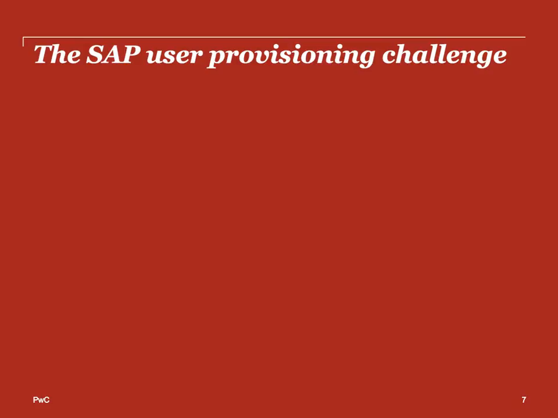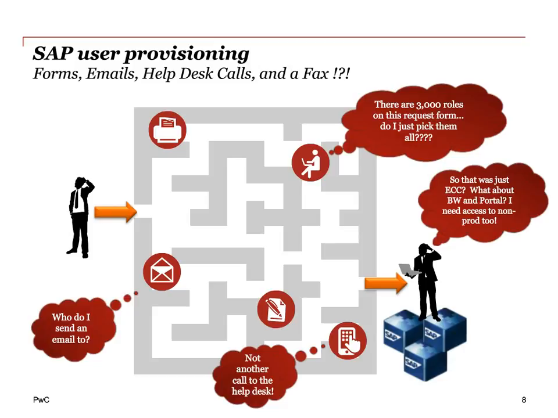All right, thanks, Jamie. So we're going to start off our webcast today talking about a common challenge that many organizations face, which is really about getting users the access to the right systems and roles they need to perform their job responsibilities. So several of the struggles we often see around this challenge, especially around key applications such as SAP, are that the request processes are often different from one application to another. And frequently, they involve exception processes depending on what systems and roles the user is requiring access to.